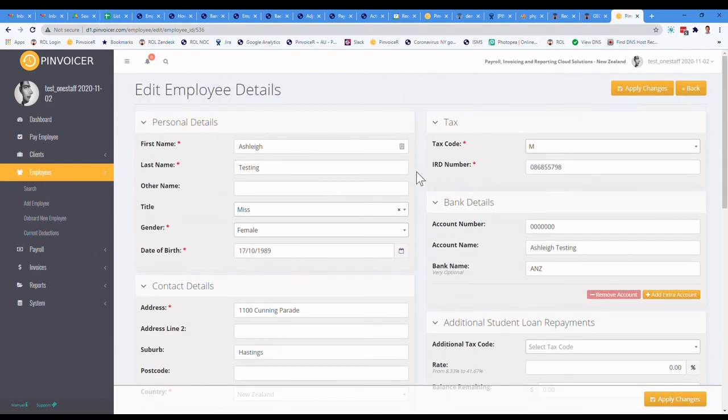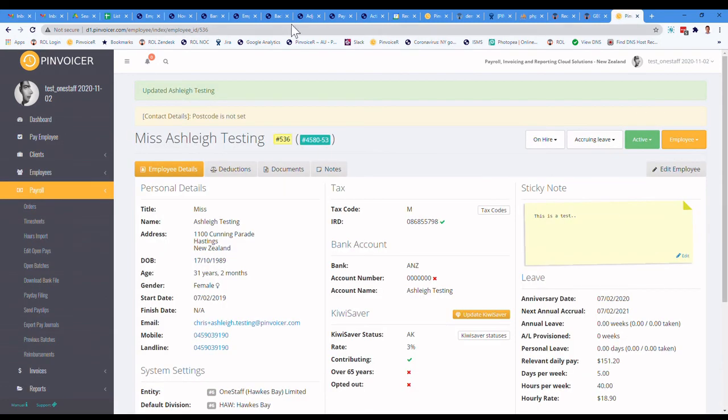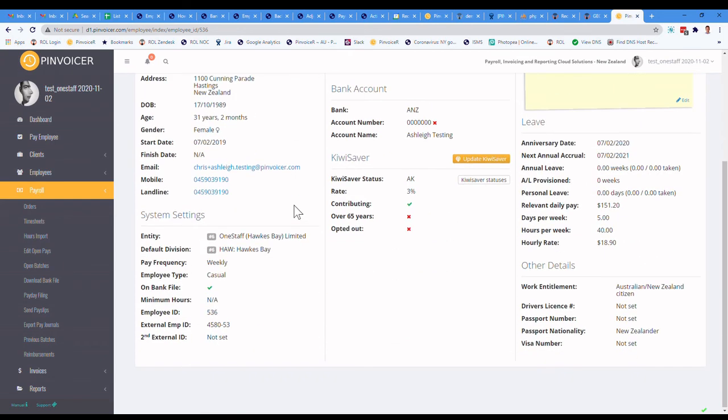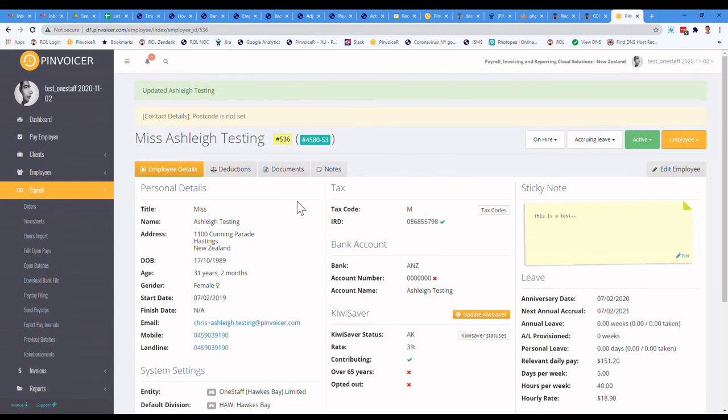And when you go to apply, some of these things are mandatory, so for example date of birth would be a mandatory field. When I apply changes, anything that's not been set would come up with a warning, and sometimes that warning is going to be a hard block, like a date of birth, or something where it's not going to stop the process, but there's not a postcode set, for example. Again, not everybody puts postcodes in, but it's just a warning, so it's just identifying some of the things that are mandatory and some of the things that would be preferred to be in there or are missing, so to speak. So I hope that gives you a bit of an idea of the screen.